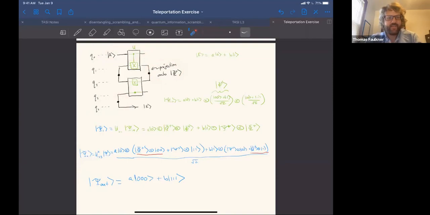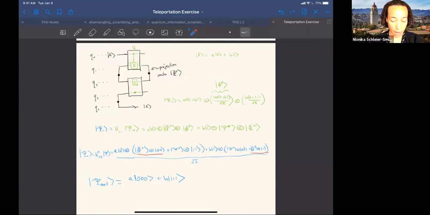Okay. So now there are just a couple of things that we can think about. One is what is the probability in this case that we actually project onto this state and not an orthogonal state. So actually, can anybody tell me what is the probability that I project onto that original EPR state that I started with, based on what I've written down here?